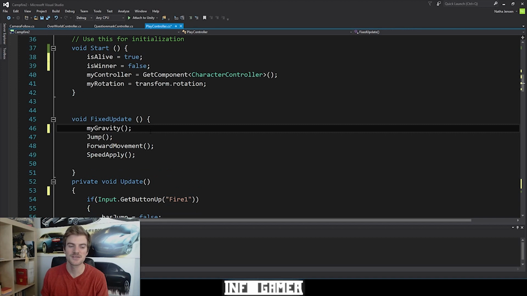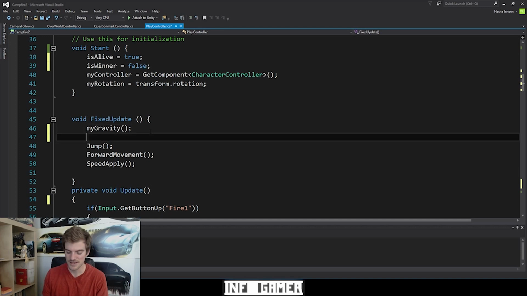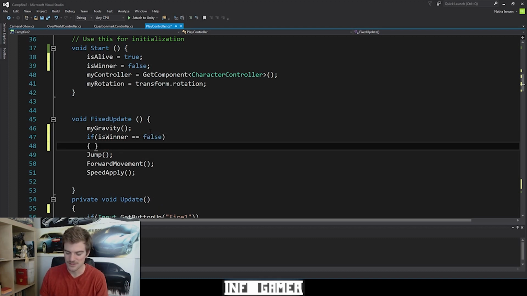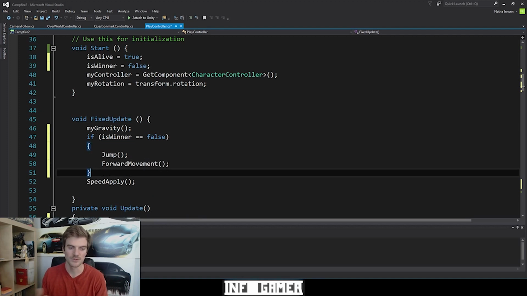The two functions that we want to block from the user's control are the jump and the forward movement function. To do this, let's add an if statement, and we're going to check to see if winner is equal to false. If it's equal to false, then we'll allow the players to do the jump and the forward movement function. But if it's equal to true, we want to skip over these functions.